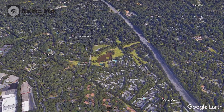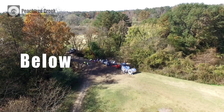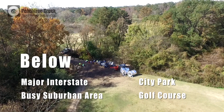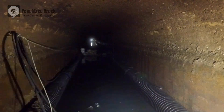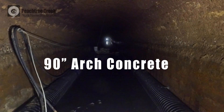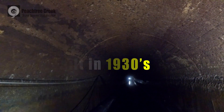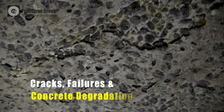The location is challenging to dig and replace a large sewer. Not only is the pipe located beneath the highway, but also a large suburban area, a city park, and a golf course. Open cut construction would not be a viable option. The 90 inch arch concrete sewer was originally built in the 1930s and has recently begun to show its age with displays of cracks, failures, and concrete degradation.